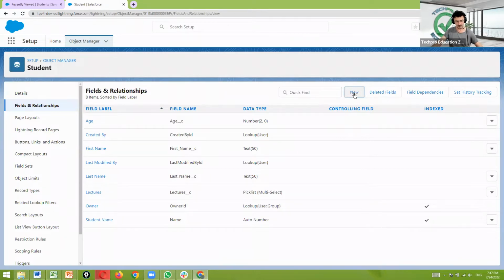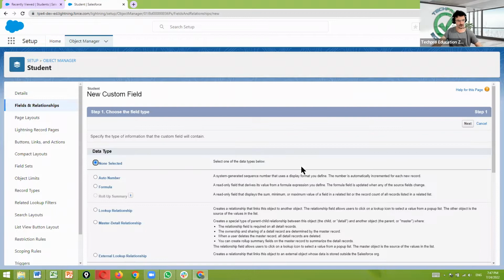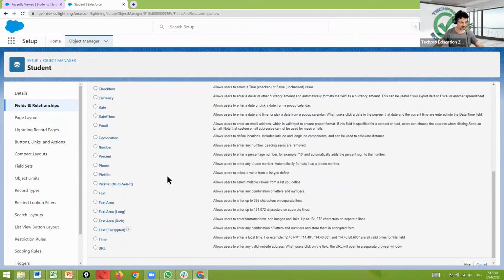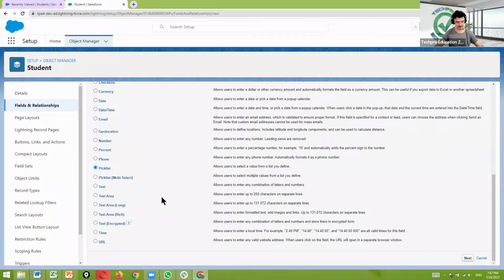I'm clicking on new. You can either watch, it's not important because you all are capable of doing this right now. I'll be creating one pick list, but always keep in mind, it won't be a multi-select pick list. Multi-select does not work on field dependencies.